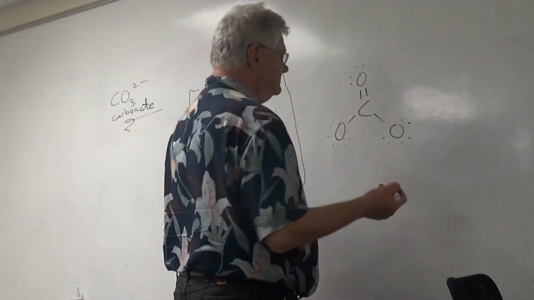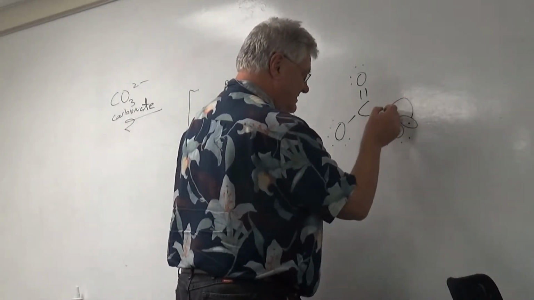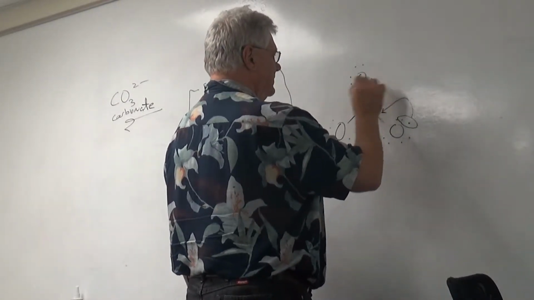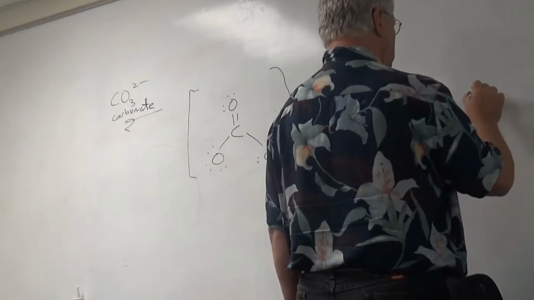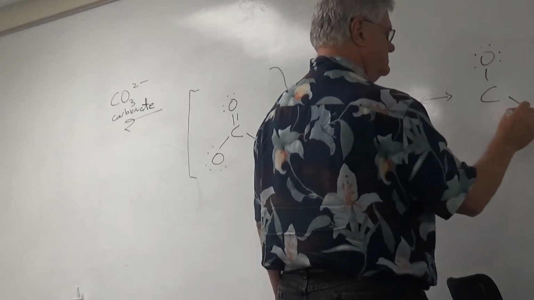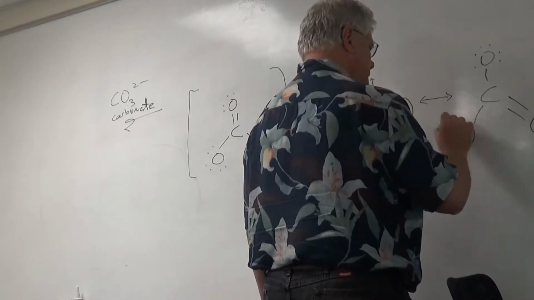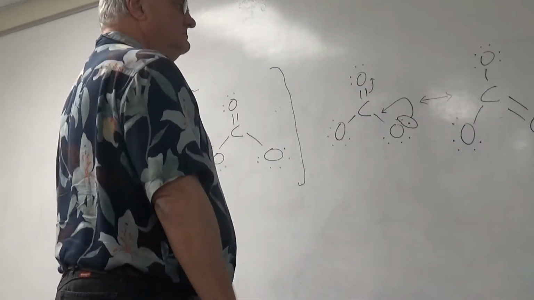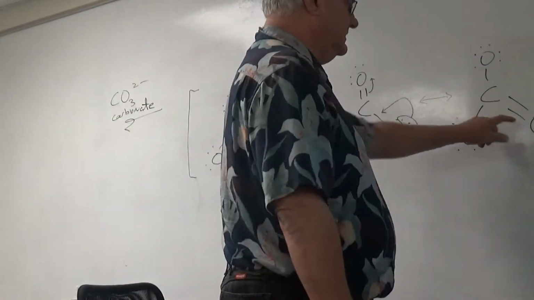Well, if we take this form of carbonate, and here's a pair of electrons, if it forms another bond here, and then one of these two bonds becomes a non-bonded pair here, and we draw a double arrow here, now we've got something like this. And that's a second resonance structure for carbonate. Instead of the double bond being here, now it's down here.